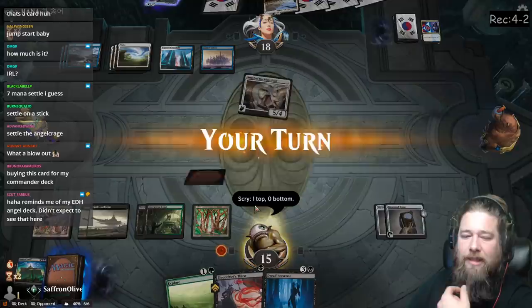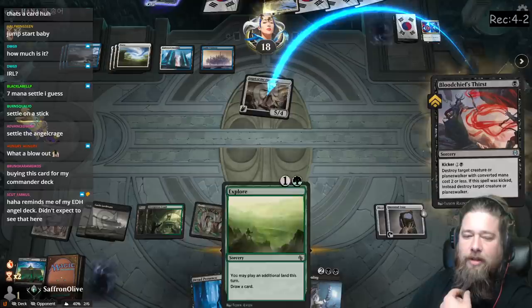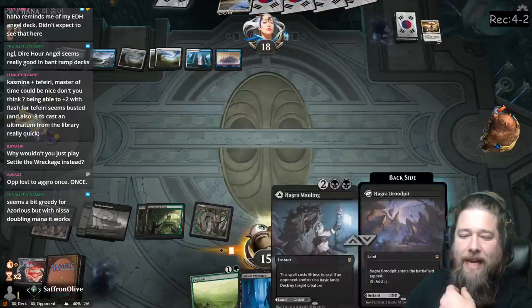Well, okay. Go to our main phase. Kill the angel. Attempt to. Opponent thinks twice. Why would you not just play Settle the Wreckage instead? I mean, they're playing it too. They got them all. If it can potentially Wrath a board... It is in our opponent's deck, and then some. Explore?